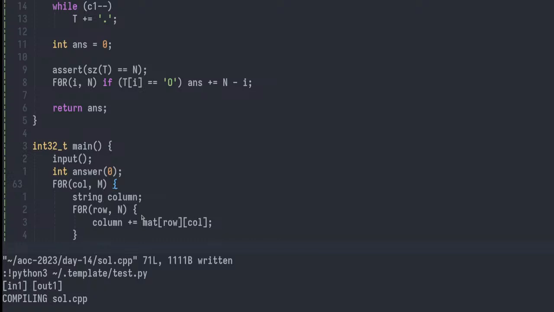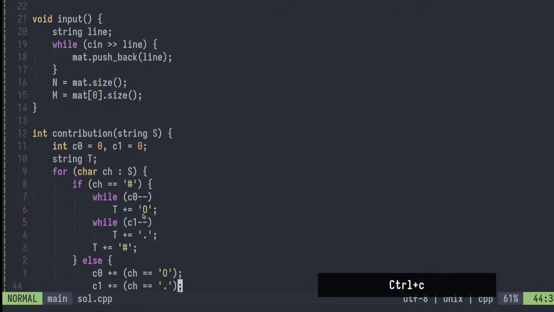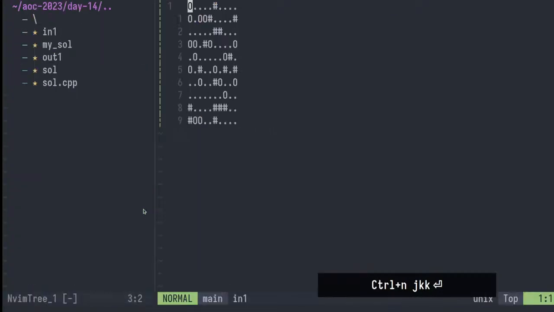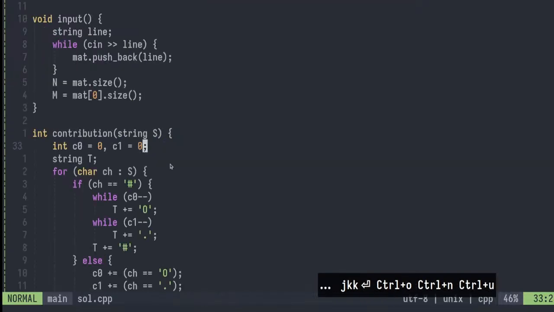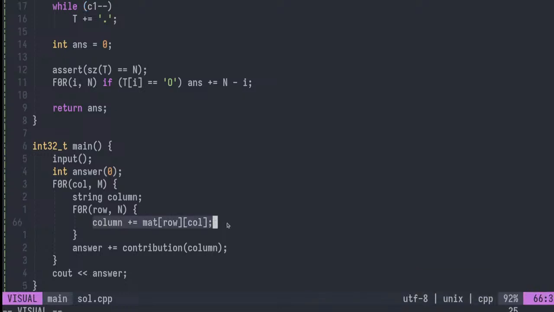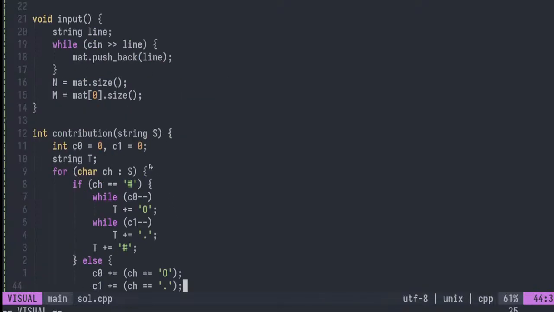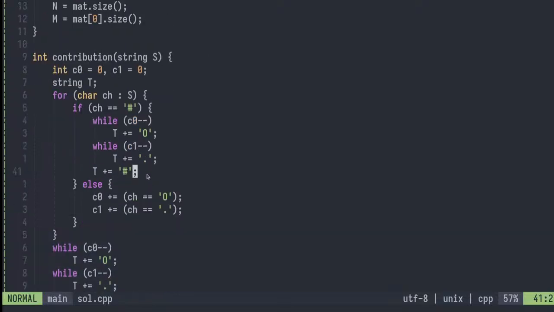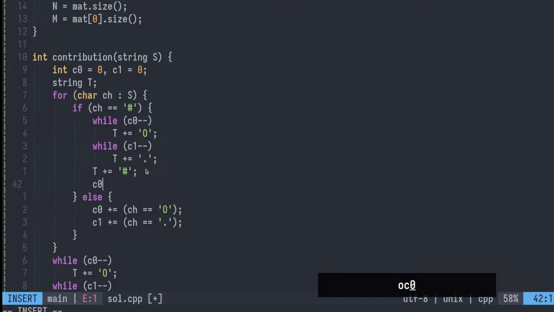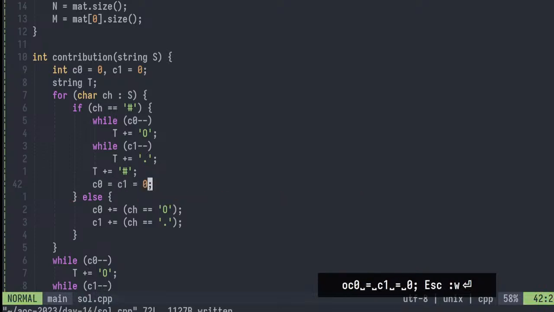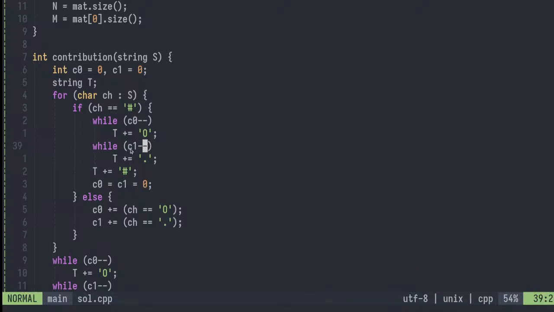Did we do anything wrong? Stuck, maybe. This looks fine. Here I will go over all the columns. Contribution should be initialized with 0, because this may become negative, and the while of a negative value is true.